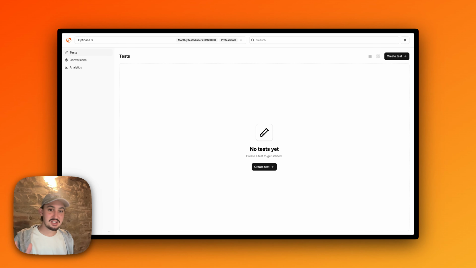An A/B test is what you're going to want to run if you want to test, let's say, two different sections on a page, to see if one works better or if the other works better. If you want to test two completely different variants, you should do a split test, link in the description to that video.